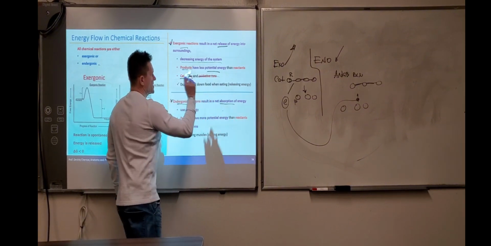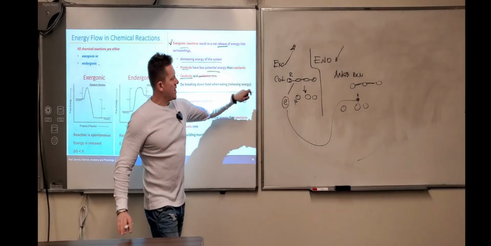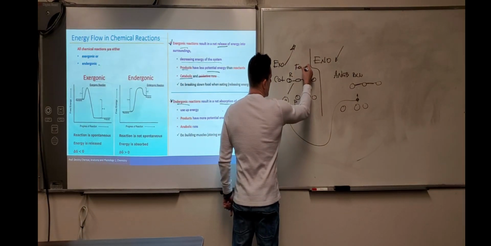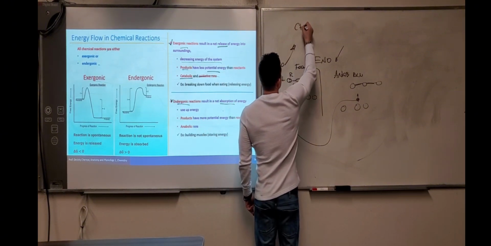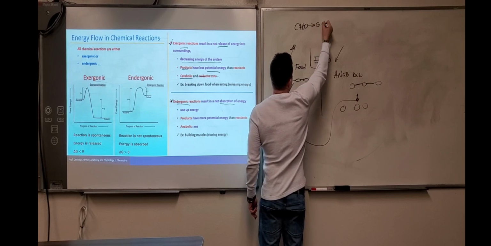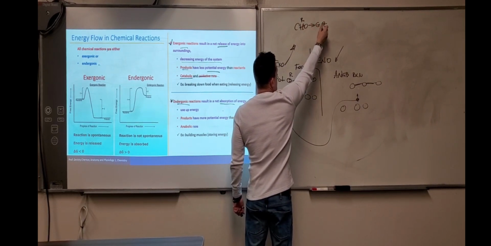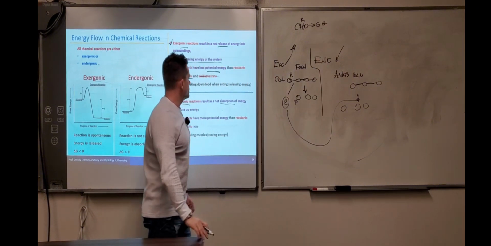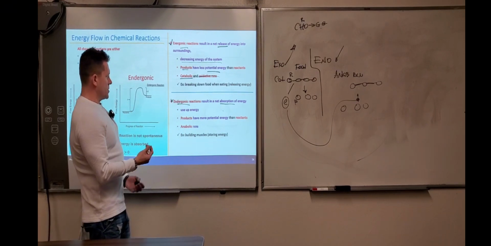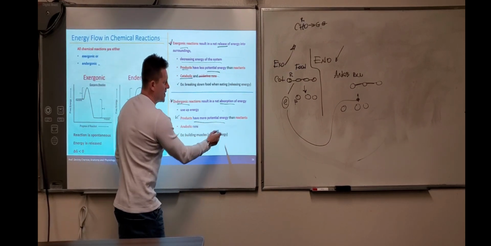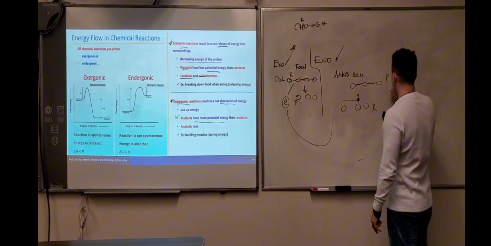Oxidative reactions, we'll discuss this later. Breaking down food when eating, releasing energy, right? Catabolic reactions by eating foods. Carbohydrates, right? Carbs made of glucose molecules, right? Reactants have higher potential energy, products have less potential energy. Endergonic reactions, absorbing energy, products have more potential energy. You start with your reactants, and now your products.